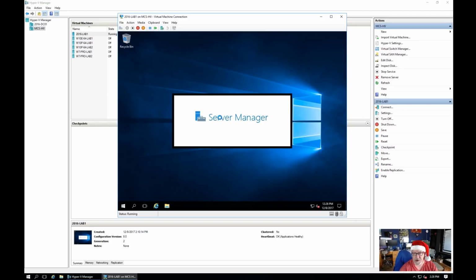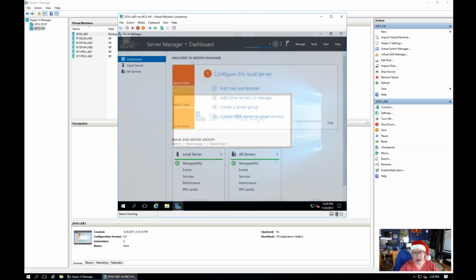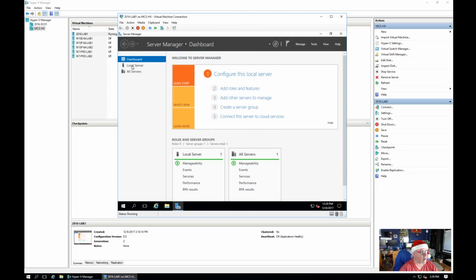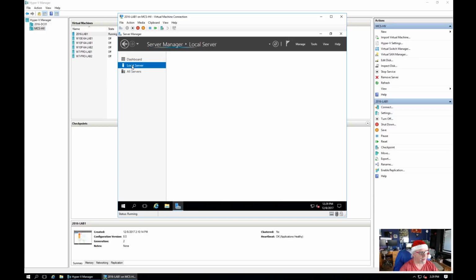And now, the first thing that's going to happen is Microsoft loves to bring up their little wizardy kind of Server Manager interface. This thing has its uses. I'm old school, and I prefer the old school way of using things. But I'm going to show you how I go through Server Manager, just because it comes up. All right, so Server Manager's up, so what we want to do is go over here to Local Server.